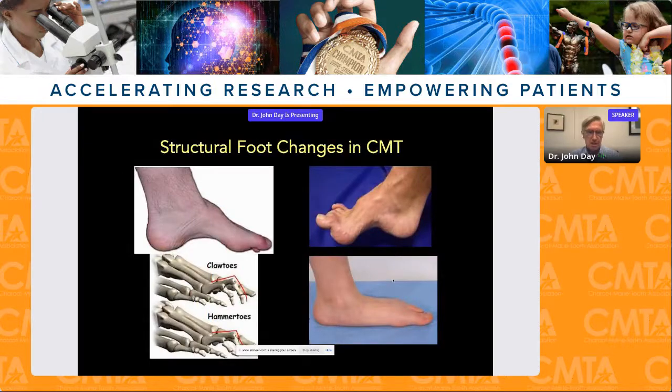And that leads to these altered positions of the toes, so that this is where the so-called hammer toes or claw toes develop. It's because those long muscle fibers are still working because the nerves to them are strong, but the short muscles in the foot have stopped working. And so that causes this distortion of position and leads to altered positioning of the toes. And so that leads to these changes.